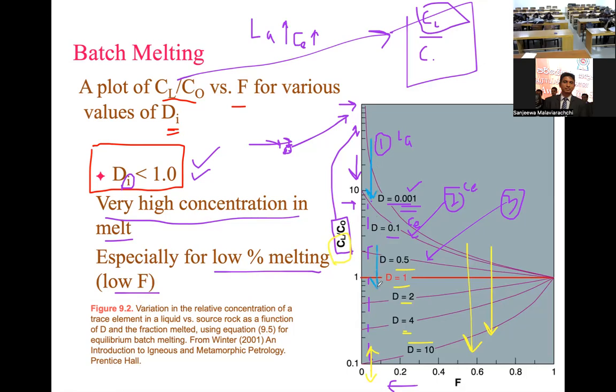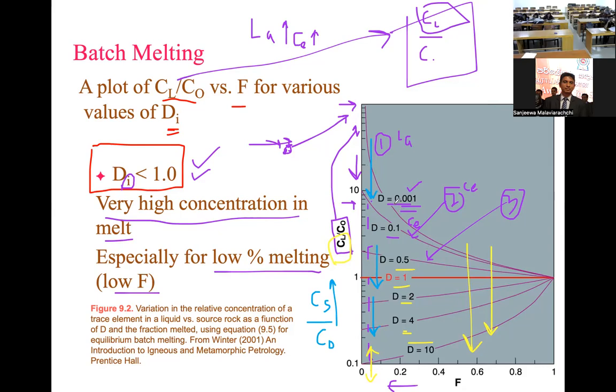Okay, in the melt you are getting this decrease, but in the solid you would see the opposite. So in case you plot here C_S divided by C_0, then you must see some opposite behavior, right? So always remember the degree of melting can be variable, and with respect to that, you can have different amounts of each and every element partitioned into the melt.